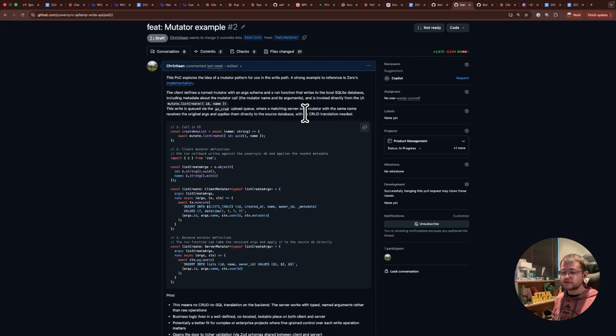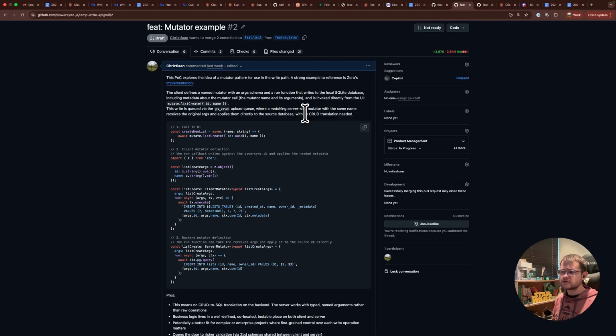The mutator on the client is responsible for making a change against the SQLite database locally when you call it, and with that change it's also storing metadata about the mutation: what mutation was called, and what arguments were used for the mutator. Instead of the database changes being the useful information that we pass to the backend, the more interesting piece of information is actually the arguments and the mutator that was called. We can then use those arguments on a dedicated mutator on the backend.